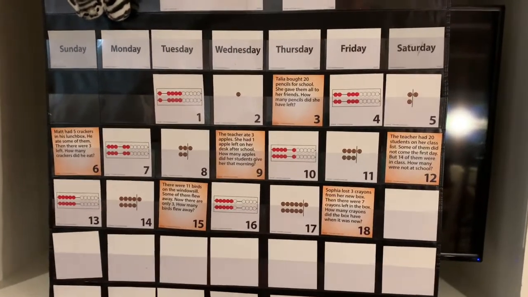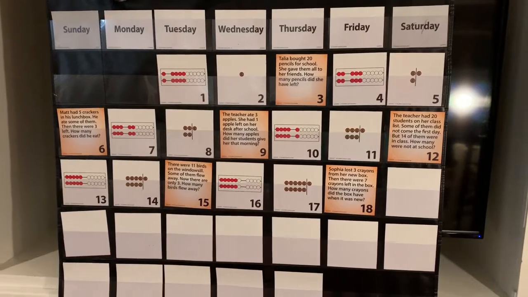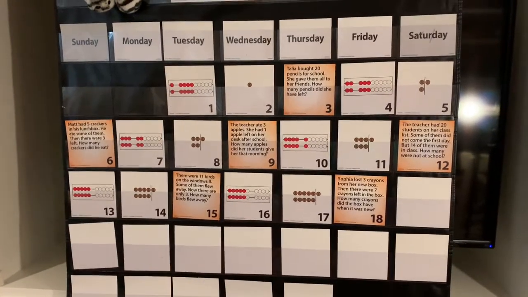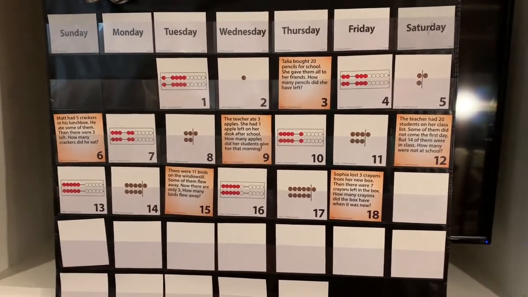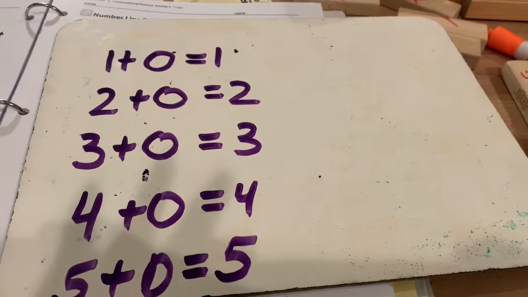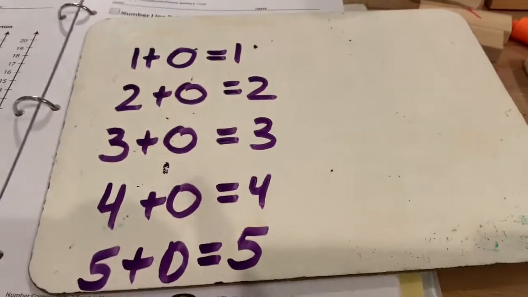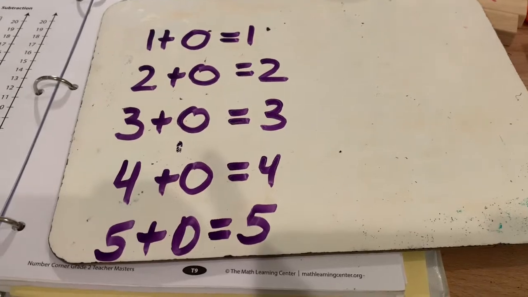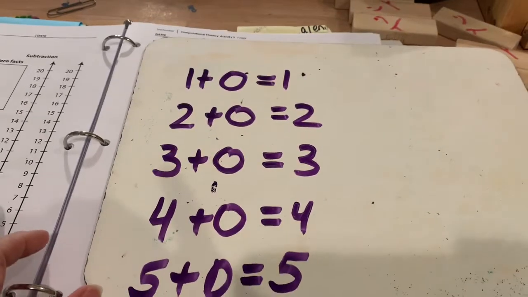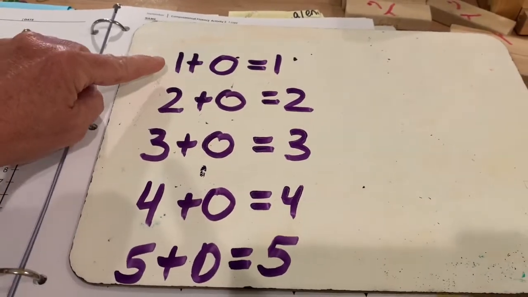All right, so today we're actually going to do some addition as well. We're going to look at adding 0 and adding 1 to numbers. The rule of adding 0 is so easy. I know you guys remember this, but whenever you add any number to 0, it's that exact same number.